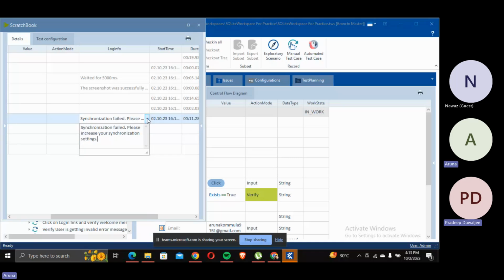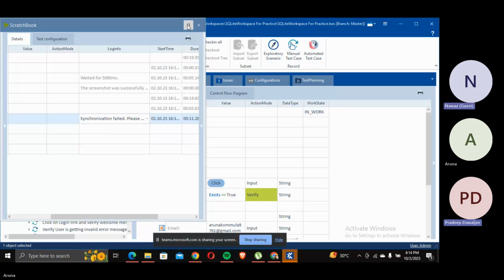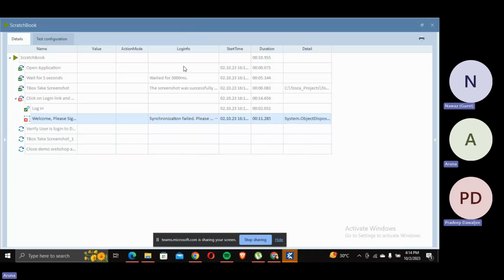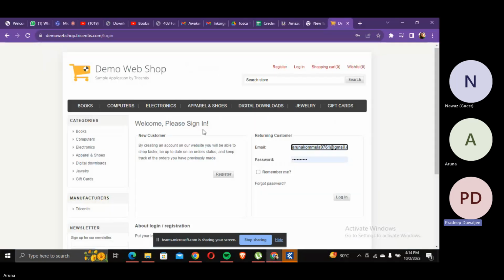So it is like you're trying to verify immediately. As soon as you click, you're trying to immediately verify. And as I say, after you have clicked, it would be waiting for a while. It should wait, like the page is still loading, and within that period of time you are just trying to verify it, which is not the proper scenario.